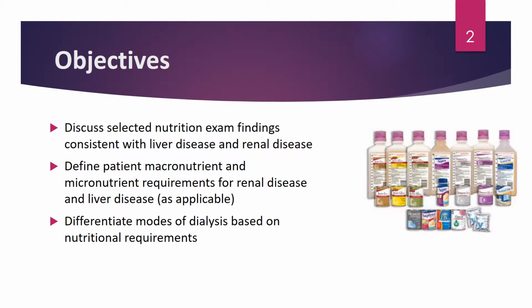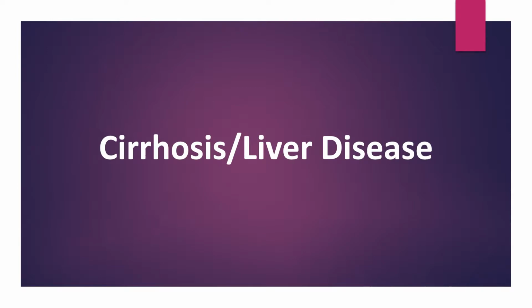Our objectives for today will be to discuss selected nutrition exam findings consistent with liver disease and renal disease, to define patient macronutrient and micronutrient requirements for renal disease and liver disease as applicable, and to differentiate modes of dialysis based on nutritional requirements. So we're going to start off by first talking about liver disease and essentially end-stage liver disease or cirrhosis.